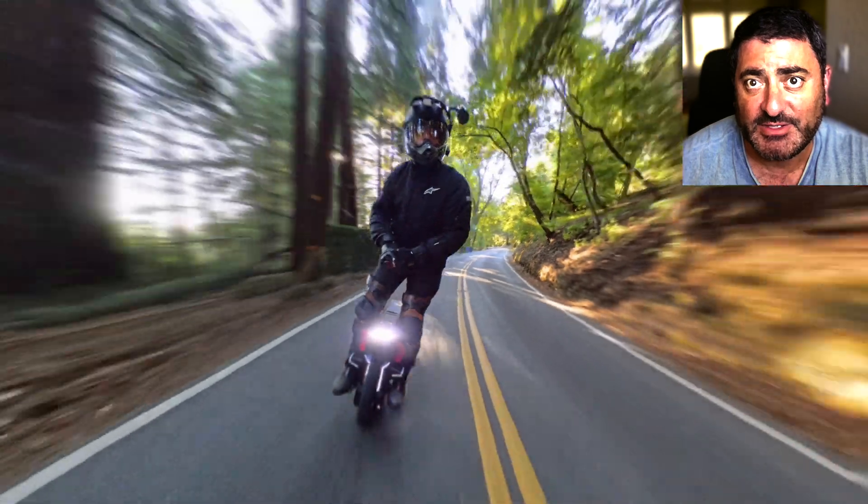With good technique, you can definitely corner very hard on either wheel, but it's a little bit easier to do it with ET Max. I also tried hard braking on both wheels. Both have enough power to brake, but with ET Max it was very easy to lower my center of gravity behind the wheel for a good emergency braking position. With GT Pro it was more difficult — not because the wheel is longer, but there is a spoiler exactly where you want to lower yourself, and even if you remove the spoiler, there is a handle underneath. So braking requires a little more consideration. ET Max seemed a little more ergonomic and easier to perform emergency braking on.